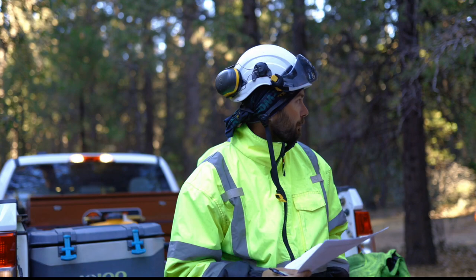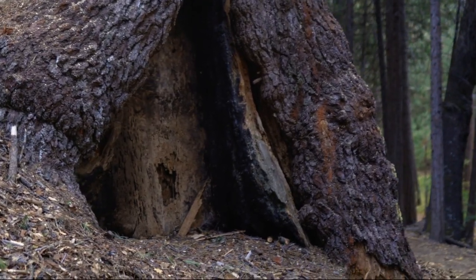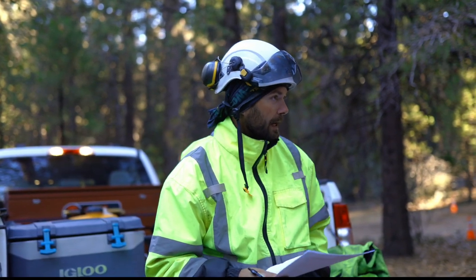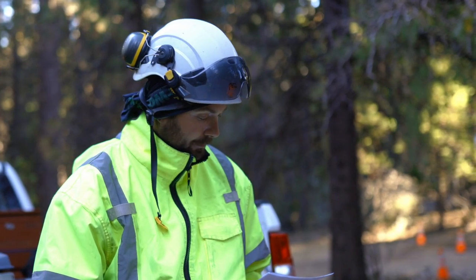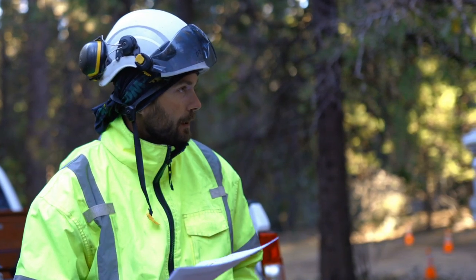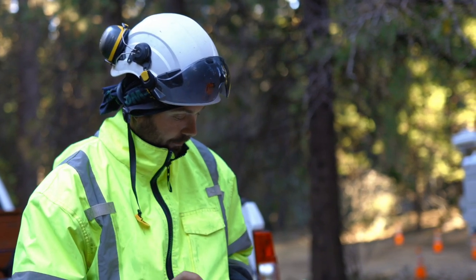The tree has been burnt previously. That cat face, you can see signs of burning. It also has decay and weak spots down at the base and the roots. They've kind of peeled back and you can see that decay in there. We have power lines, service drop, houses, windows. Same for over there, a guide wire and a driveway down there. So I want to make sure we're paying attention to all that stuff.